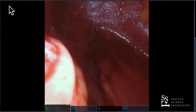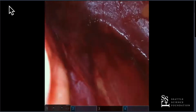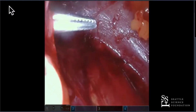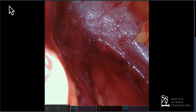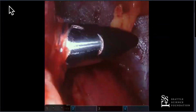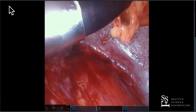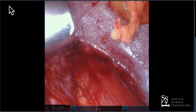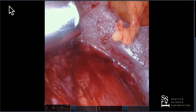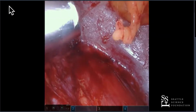So Jim, John is asking, is there a limitation to how much you can blow up that balloon? Because you told us in the lecture that you do like 50, 60 pumps. There's my tonsil. So again, I like to use a tonsil just to show me where things are going to come through. And I like to go underneath the 12th rib. The reason I like to do this under direct vision, some people will put a finger in here and do this digitally. I used to do that. That's actually the way I was trained when I learned this in Germany, when I did retroperitoneal surgery. The problem is you sometimes don't see the subcostal artery and vein, and so I've hit that a couple times, and that can be a real problem.